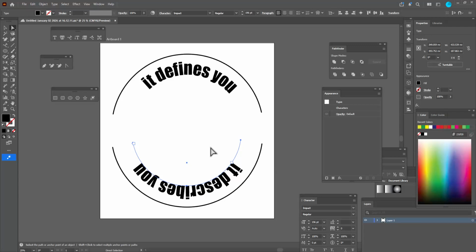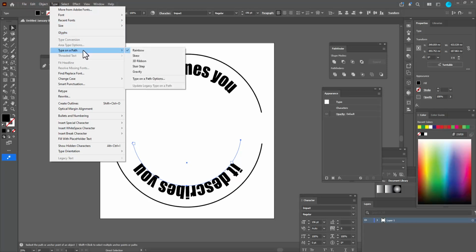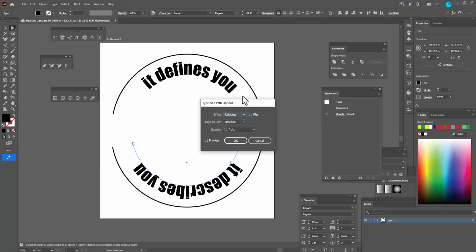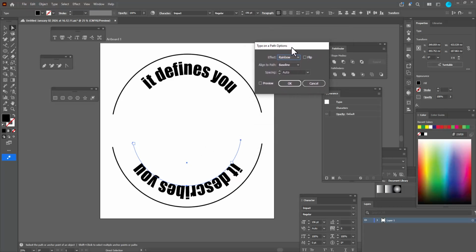So for that, what we need to do is we will just go to the type menu, and inside the type menu here we have the type on a path option, and let's select the type on a path options dialog, and let's open this.